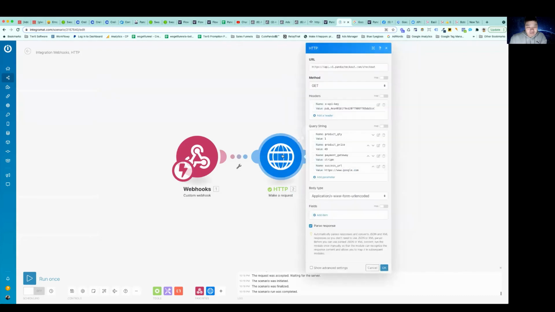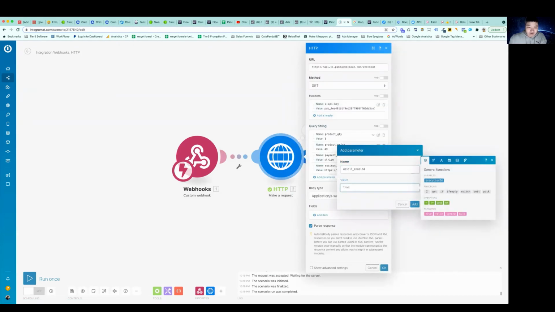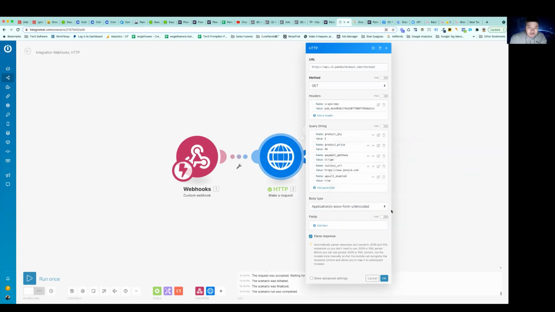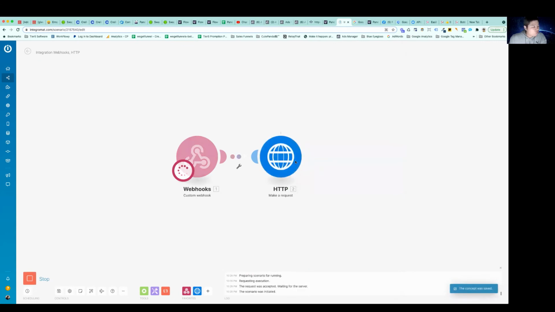We will have another request. It's called upsell enabled. We can call it true. That means we know that, okay, this checkout has the upsell, so that in the future when we make the API calls to the upsell, it will work. So let me go through the checkout again. We need to go through the checkout again so that we have the new order number.